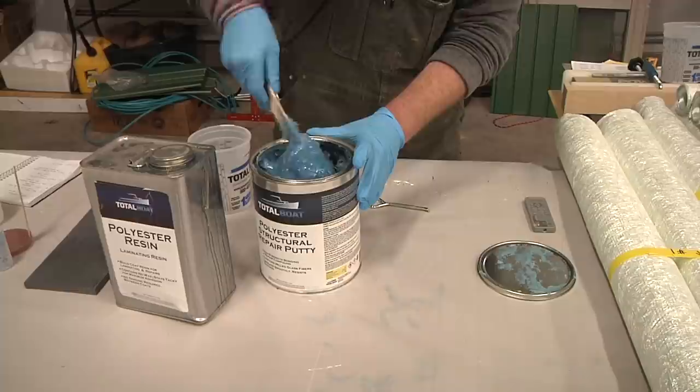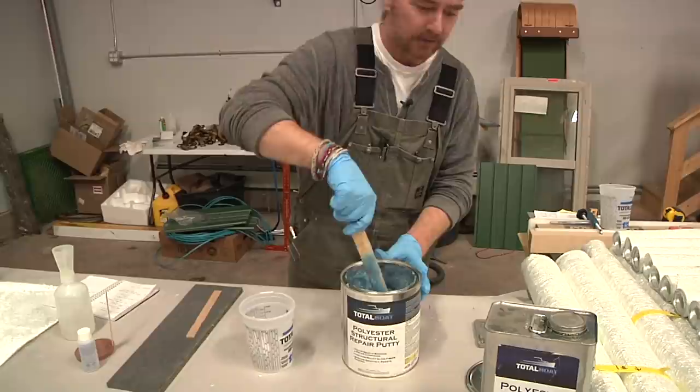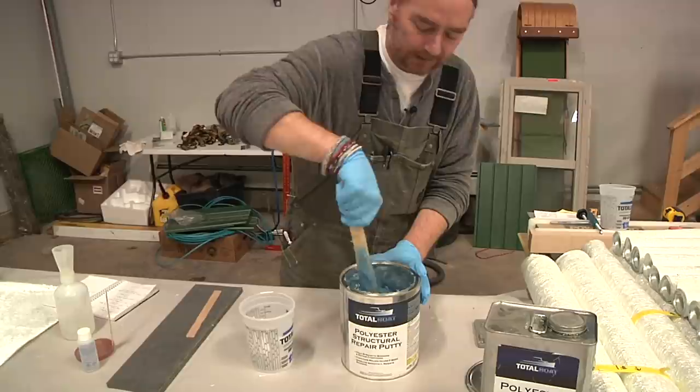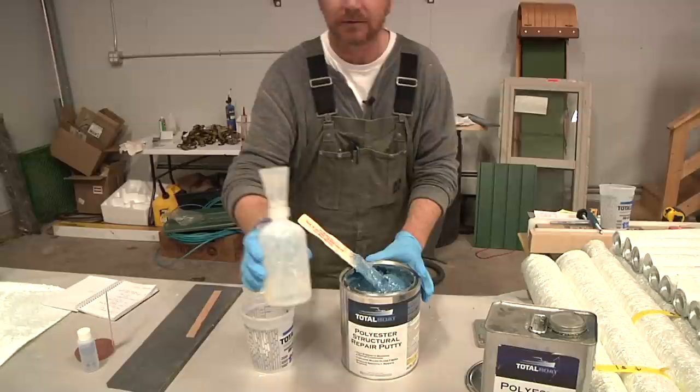So this stuff gets catalyzed at the same ratio as regular polyester resin. Generally, you want to catalyze it between 1 and 2% hardener to resin. Now, in small batches, that's not always real easy to measure out. Well, I mean, you can always measure it out, I guess. For me, it gets a little bit easier in larger volumes, because then you can use something like this for dispensing your hardener.